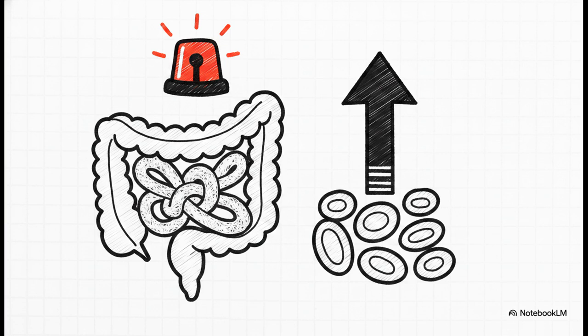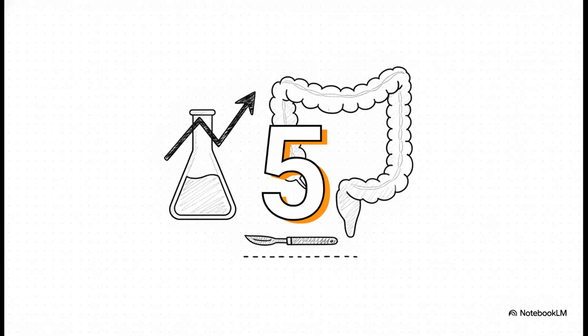And this brings us to a frankly terrifying clinical reality and a massive favorite for board questions. Fulminant or severe complicated CDI often presents completely without diarrhea. Yep, you heard that right. An ileus can form, halting stool passage entirely. The patient might present with an acute surgical abdomen, systemic toxicity, and an unexplained leukocytosis of maybe 20,000 or more. If you see a patient on antibiotics who suddenly develops an acute abdomen and a skyrocketing white count, even with zero diarrhea, you have got to urgently investigate for C. diff.